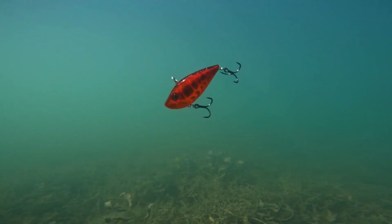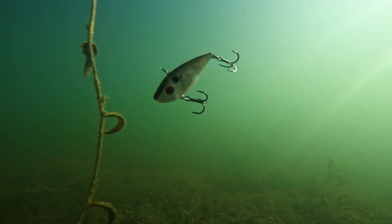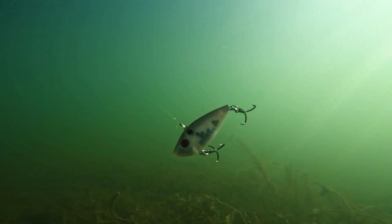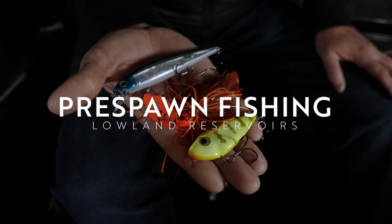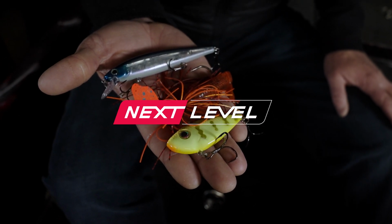If you don't know where the fish are at, you can cover a ton of water and get into the zone where you start getting a few bites. Once you catch fish in an area, you can go through the whole tackle box and throw different baits or slow down with a jig or something like that if you need to, or a Ned rig or whatever it is. But to find bass this time of year, you gotta have lures that are efficient to do it, and these three do the trick.